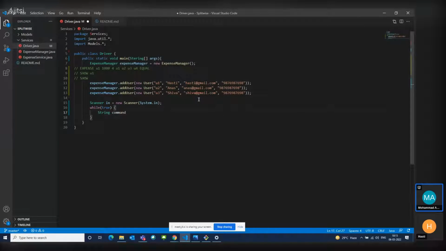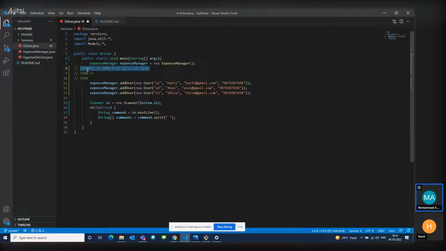We take the whole line as input using scanner.nextLine(), and then we split the command: String[] commands = command.split(" "). After this line there will be an array, and each element of the array will contain an individual piece of the command.